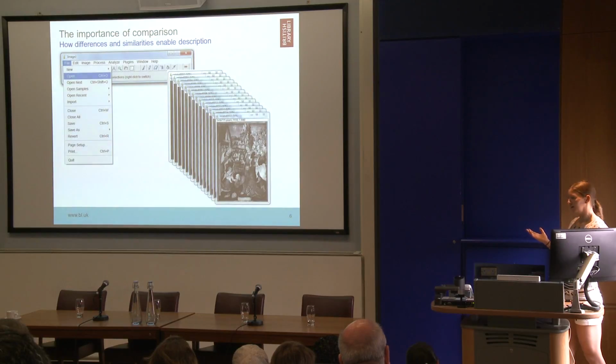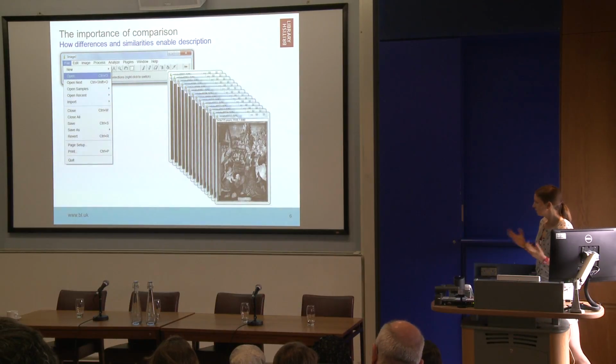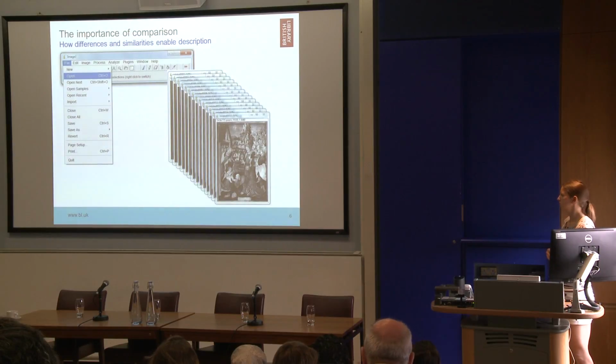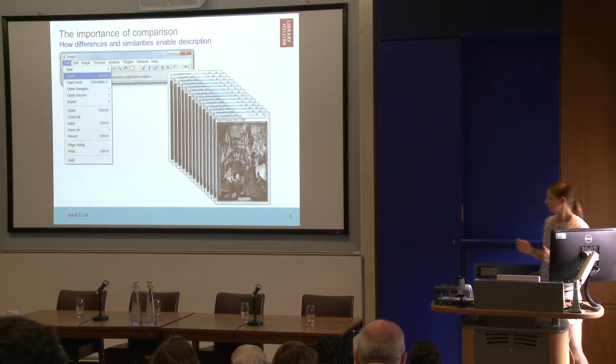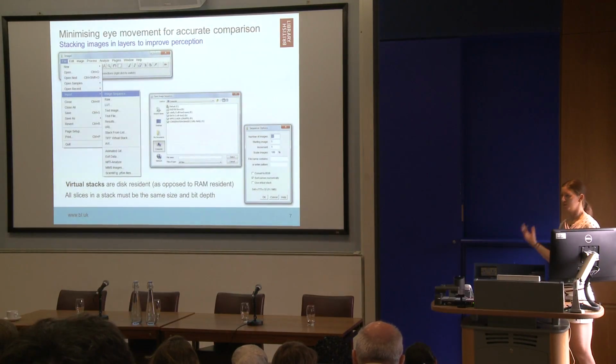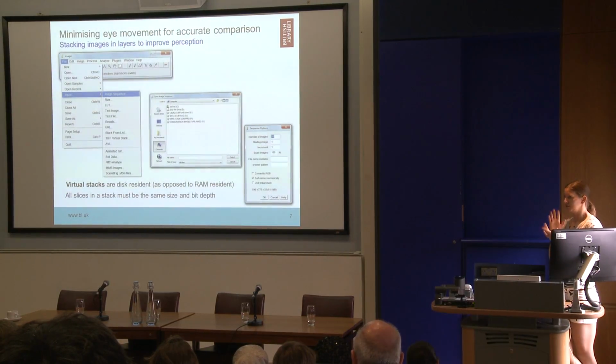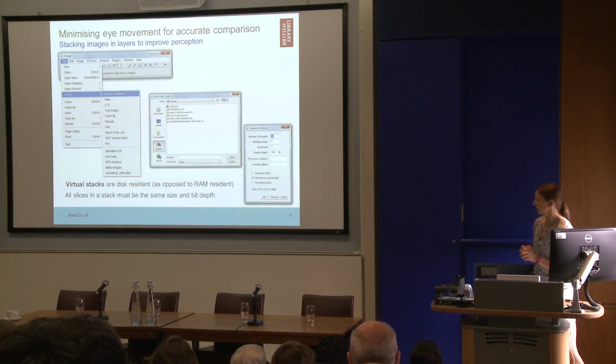And one way of comparing things is obviously to open all of your images and just to look at them and see what the differences between them are. To do that in ImageJ, you'd have to go through each one, open them up, and look at them side by side. But that obviously can be quite difficult, to see up to 50 images side by side and try and see the differences between them. So ideally we want to overlay them all and just see them change at the same time so that our eyes don't have to scan across something.